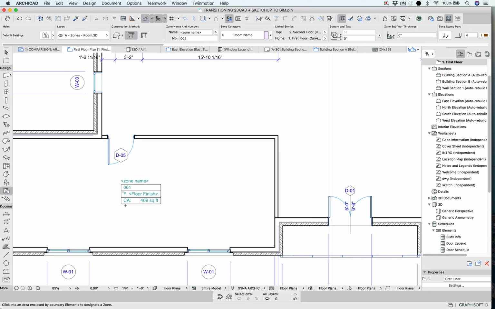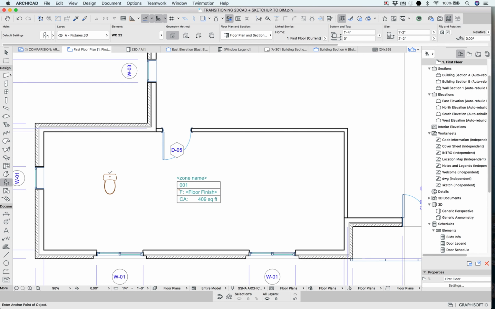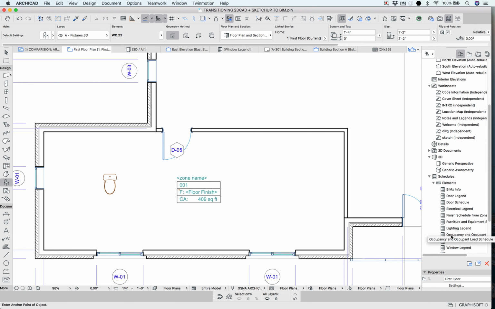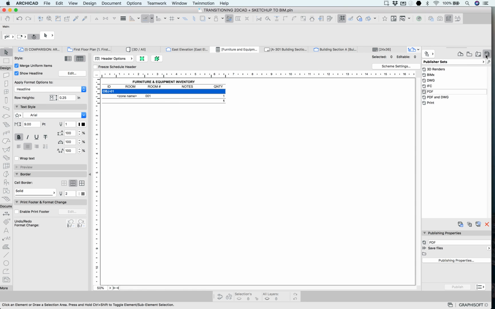But our zone names, they'll pick up our zones, they'll pick up the area, right? If I place a toilet, and I know this is not where it's supposed to be, but just for the sake of time, I have a schedule that'll tell me, okay, you have something in that room right now, and it's called Object 1. We can place a picture, but it's always updating all of that information. We can change that ID, all of that information, and kind of drive this model. So the last thing I want to show you, and then I want to open it up for questions here.